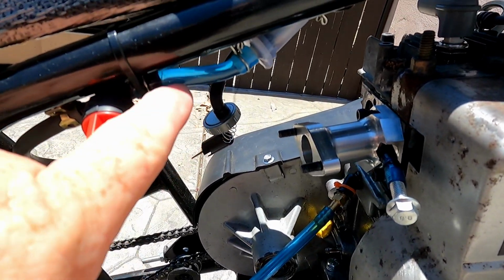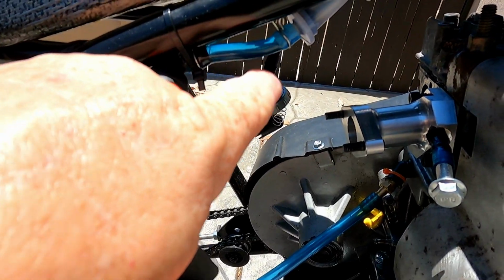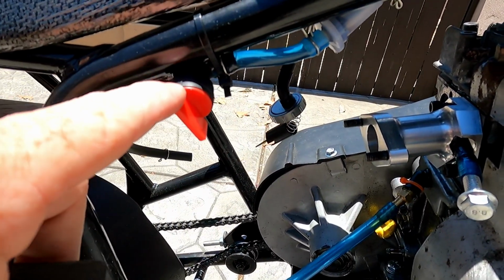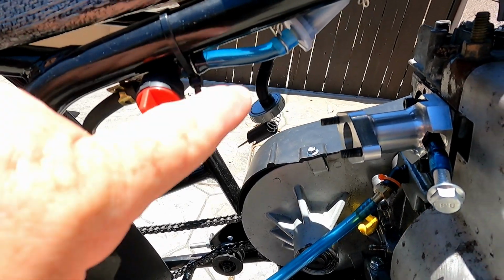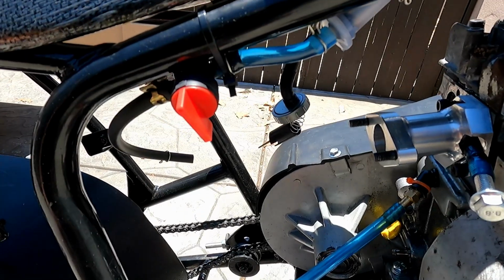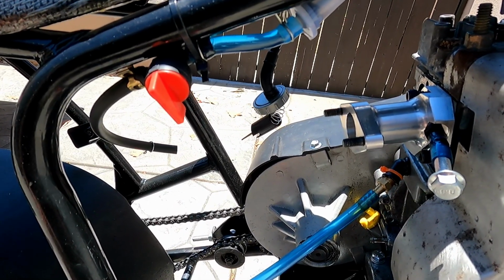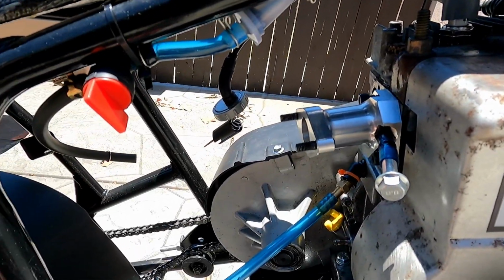I'm also gonna drain the fuel line while I have it disconnected right now. I see some dirt right there on this side of the filter. I don't know where that came from. It could have come from before when I was having some fuel problems. Might still be in the valve. So I'm gonna go ahead and drain this out and clean it up. The gas that was in the carburetor was pretty ugly looking, and it shouldn't have been. The gas that I put in the tank is new gas, so I don't know.